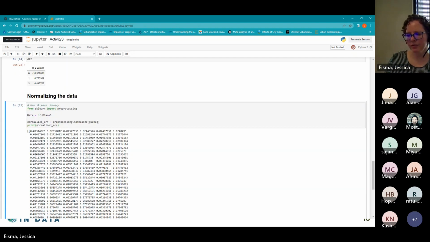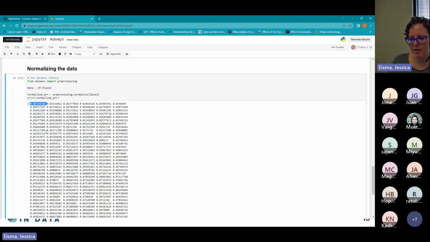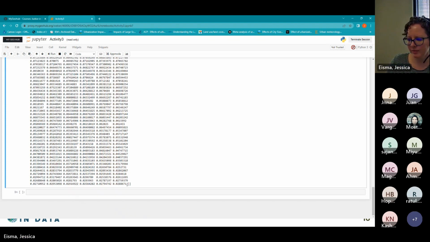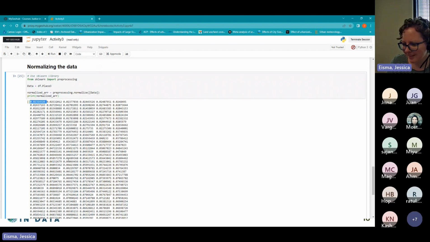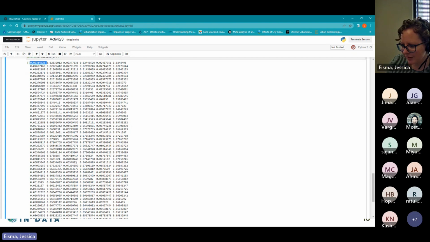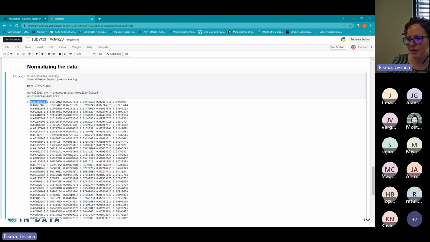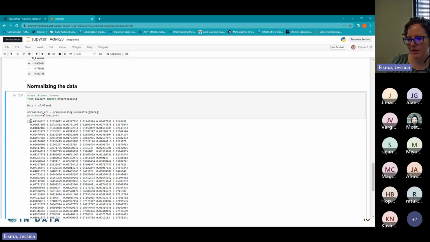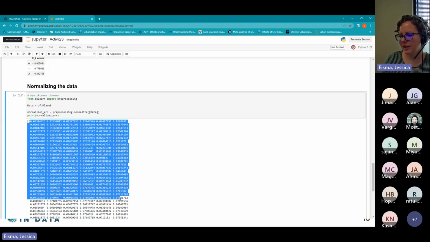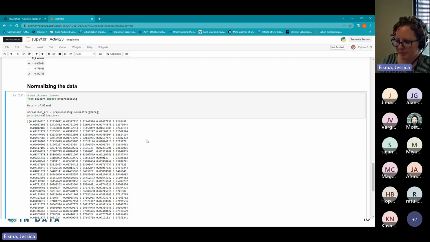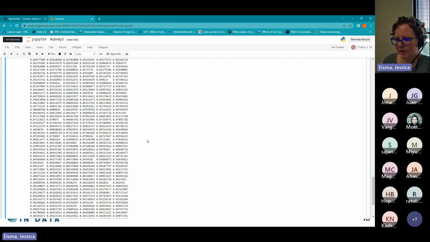And you can see that this data is now all normalized. It goes from close to 0 all the way, still, okay, so these are all small values. Now we can see that all the values have been normalized, and we could do any number of things with this that we thought appropriate.